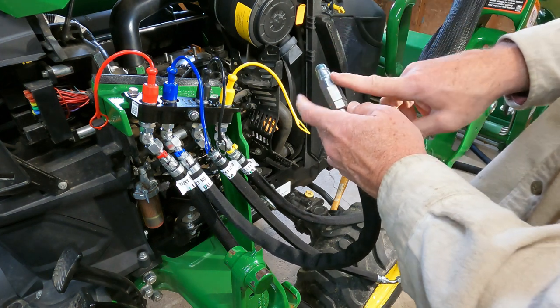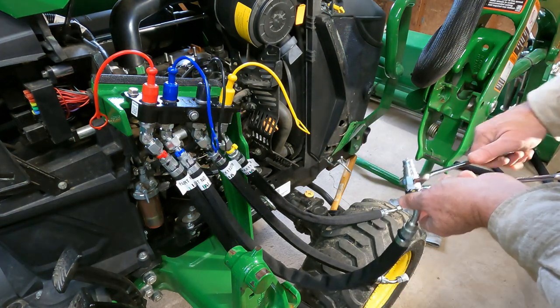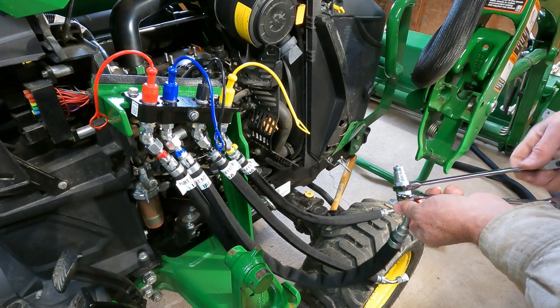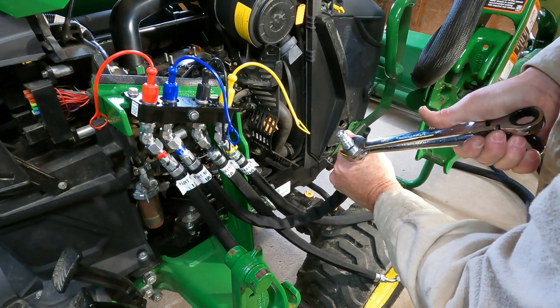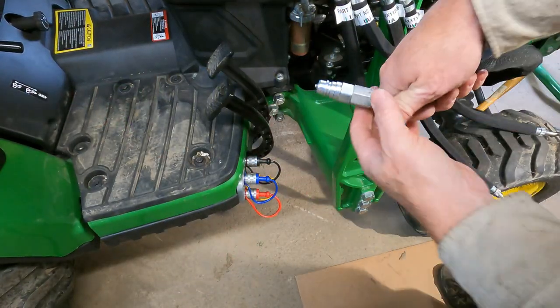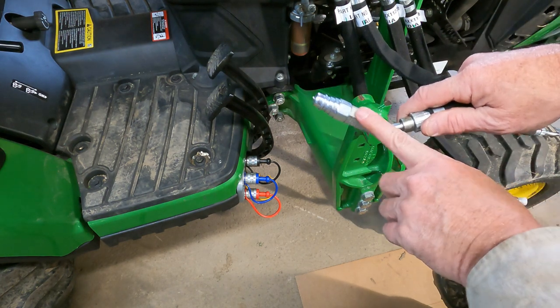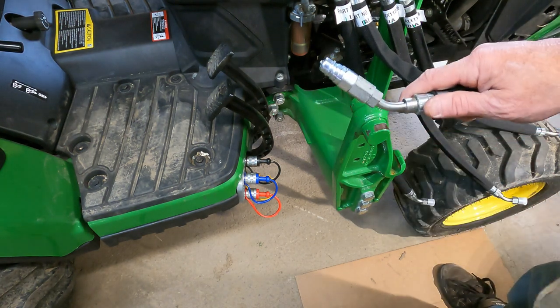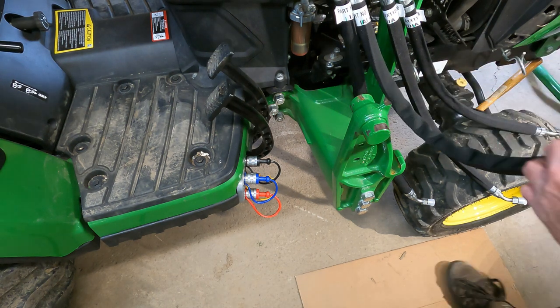And this is going to take 2 3/4. And same thing. Just going to kind of pinch them together. This one will plug into blue, and it's got the reducer in it, so it won't lift the bucket up too fast, the lift extend. So now we'll do the rest of them. The other ones are just normal.